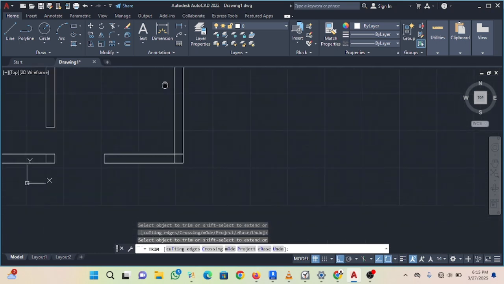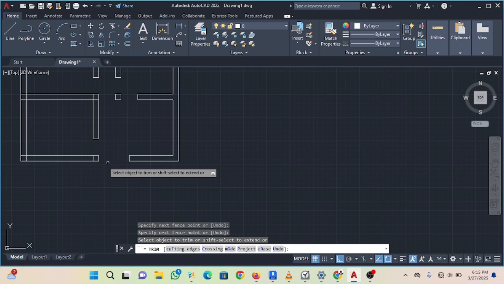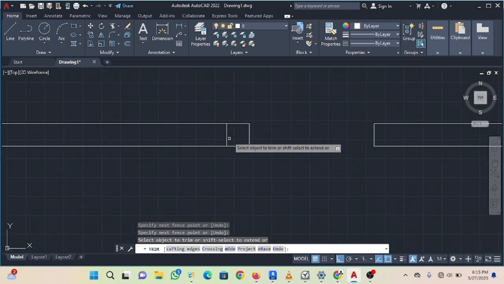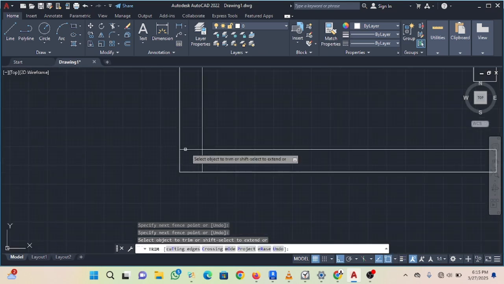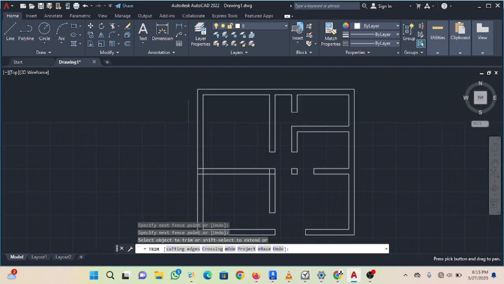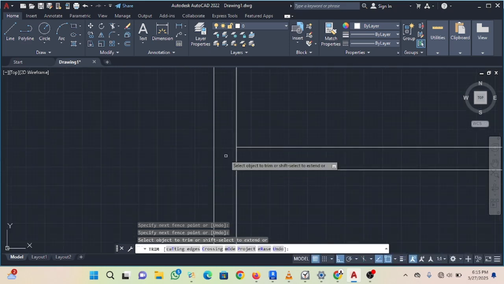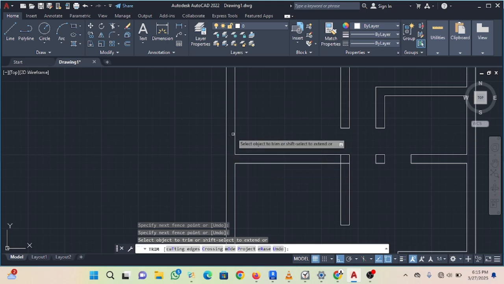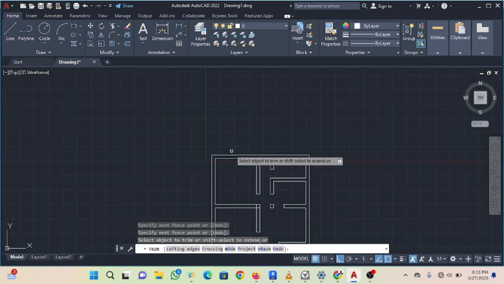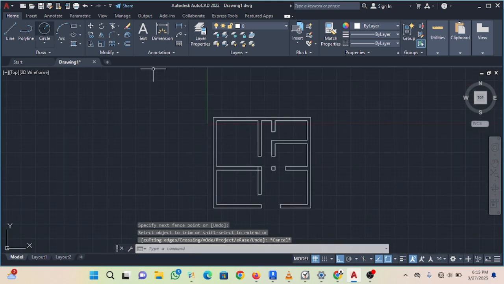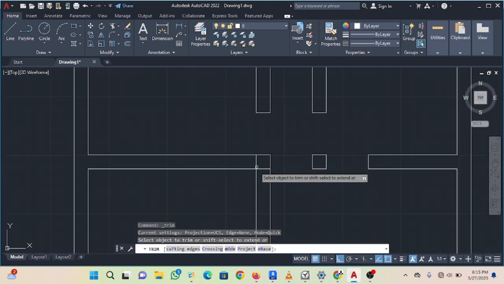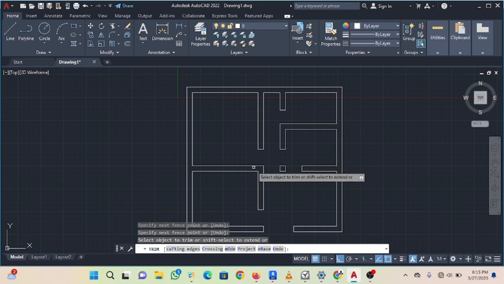Trim it, trim the whole stuff, trim this place, trim here, and there we go. When you finish trimming, you trim it, and there you go.